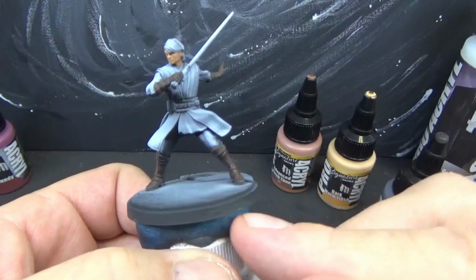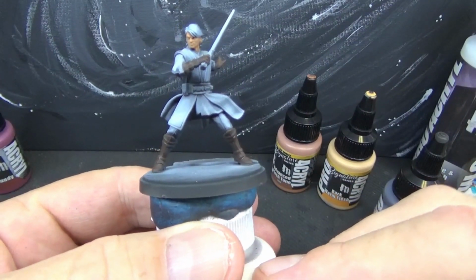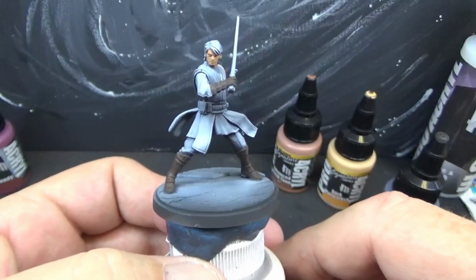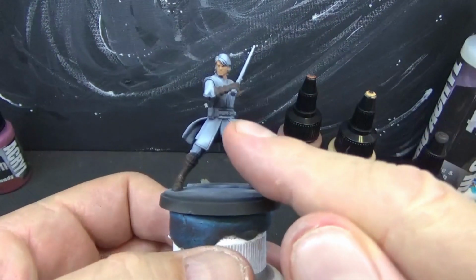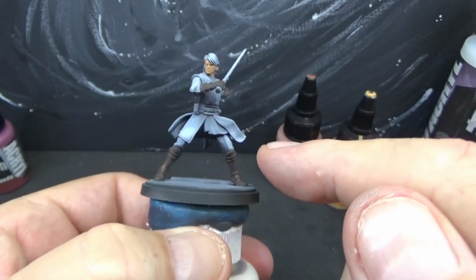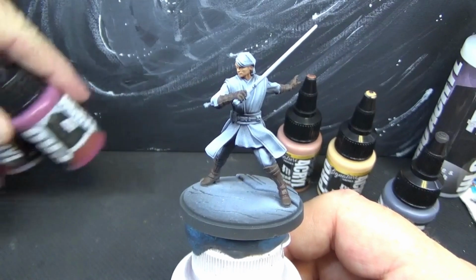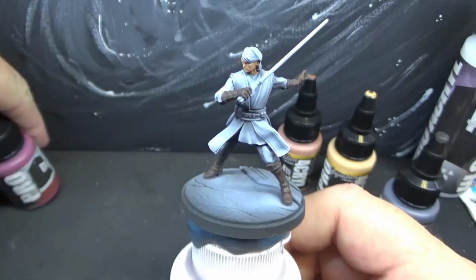Once this dries, I'll water down the mahogany by itself straight, and I'll do a little touch up on just the high areas of that boot and the knuckles, and it'll make it pop, and then they're done. And then we will move on to the legs and the tunic here. I think that's more of a purple brown or orangey brown, something like that. We'll get it figured out. I've got some colors picked out right over here for that, and we'll decide what we're going to do in just a second. All right, let's do it.